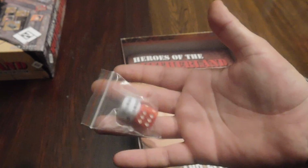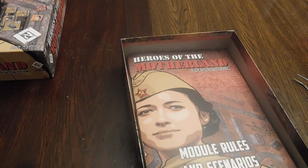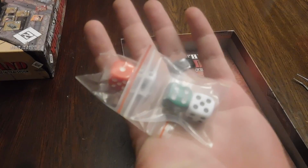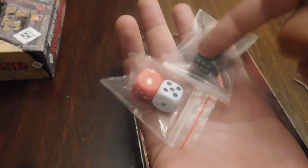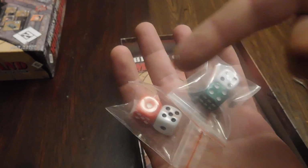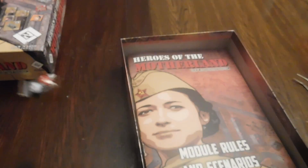You got your usual 2 dice, and I kind of like how they have them color coded, because these are the dice that came with the Heroes of Normandy. So you got the green for Americans, and white for German. Then you got red for Russian, white for German. Kind of sticking with it there. I like how they're doing that.